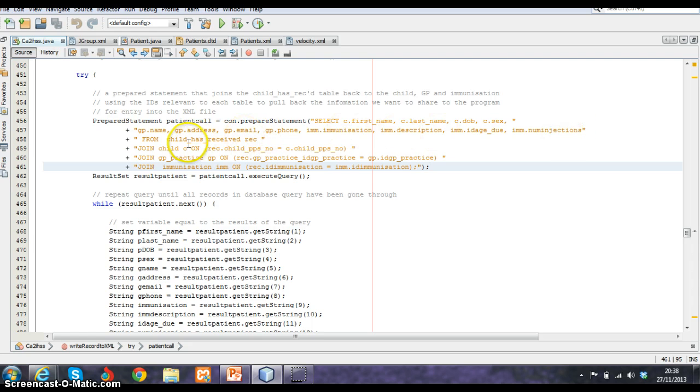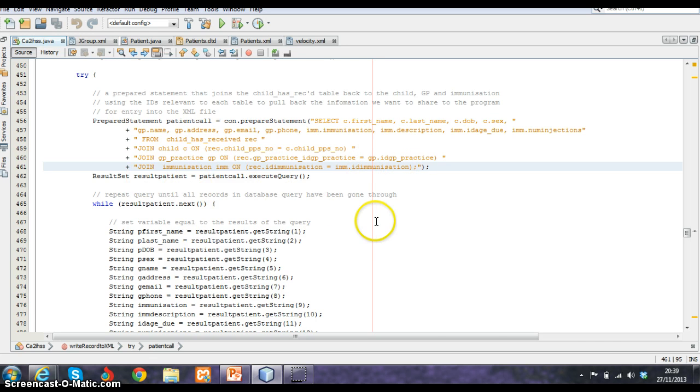That required a join on the child table to the GP practice to the immunisation. This is where the joins occur: child PPS number, practice ID GP practice, and the ID GP practice, and record immunisation and immunisation.